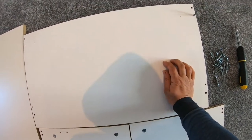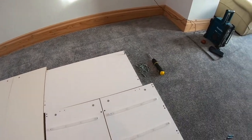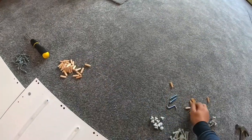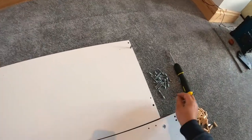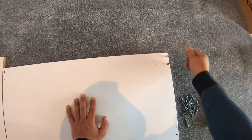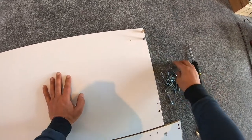Actually, what we're going to do as well, while we're here, to save a bit of time, we'll get the wooden doilies as well. We'll put them here, some here, and we'll leave some there. So at the same time, we're going to fit these as well at the same time. So that's what we're going to do.